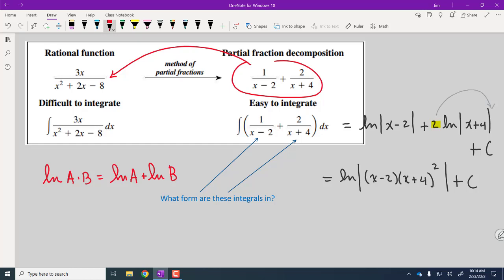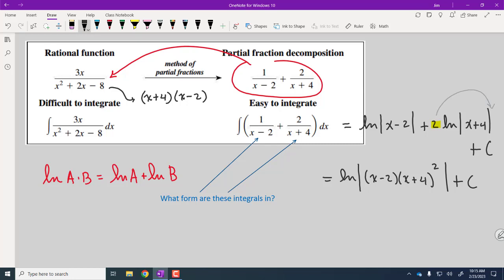Okay, so this is called the method of partial fraction decomposition, PFD. So let's figure out how to do it. So first of all, what I want you to notice is that this denominator, and this is going to be a clue as to when you can use PFD and when you can't. Doesn't that denominator factor into x plus 4 and x minus 2?